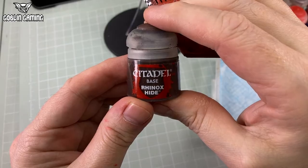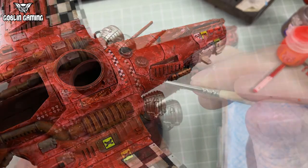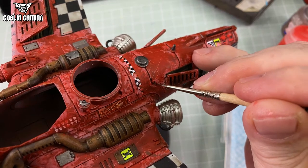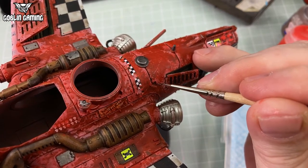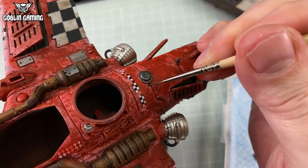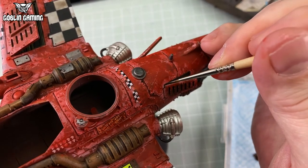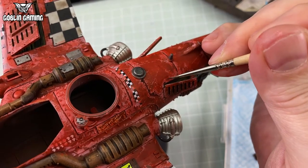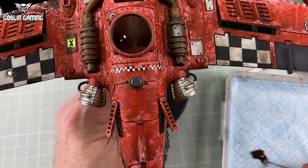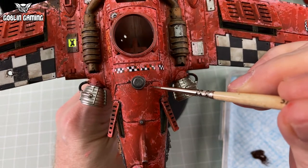Next, I turn to Rhinox Hide. With the glaze nicely dry, it's time to do the final chipping stage on the red parts at least, which is the rust. Remember, Ork Tech is rusty and battered. An easy way to suggest that the exposed metal under the paint is rusted is to paint rust-coloured chips. The pink we painted was the starting point for the chips, but this colour represents the actual hole in the paint. I'm exclusively painting inside the light pink areas, leaving a thin lip of pink around the rust spot. This creates a dark rust spot, covers up most of the pink, and transforms that remaining pink into a tiny highlight that suggests a raised edge to the paint chip, making it more three-dimensional. I told you it would make sense.